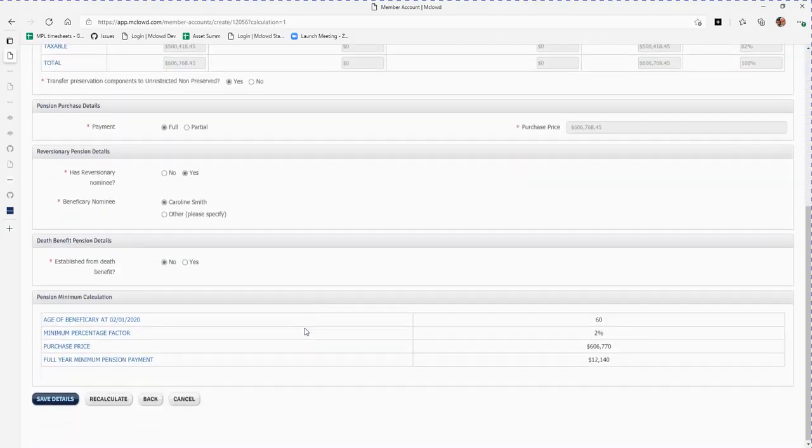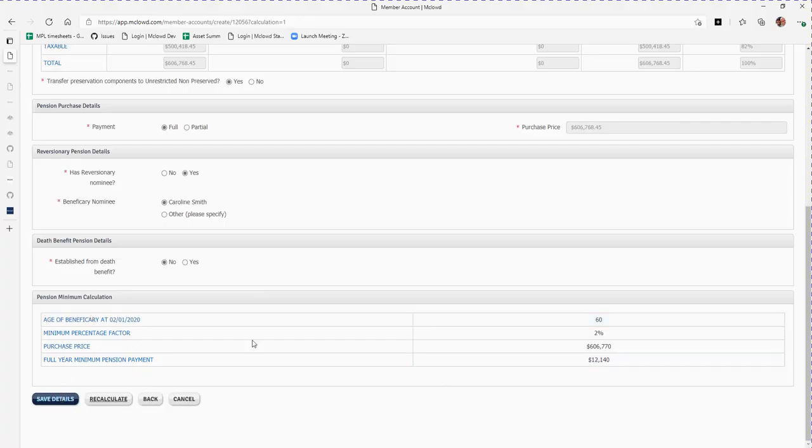And here we got the details here. So is it the age of 60? It's 2%, which is the basic factor for the 1920 year. And obviously the full year minimum pension payment is $12,140, which is basically 2% of the 606,000. And now we click on Save Details.